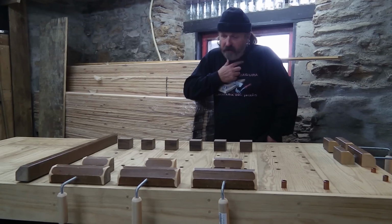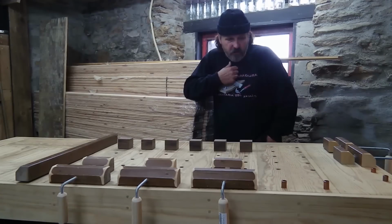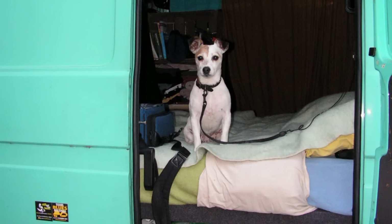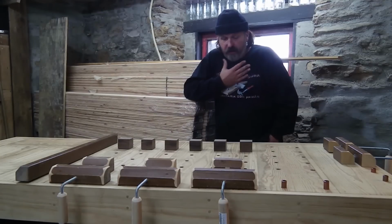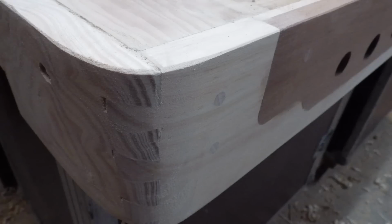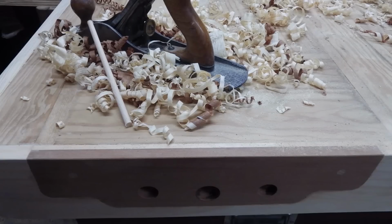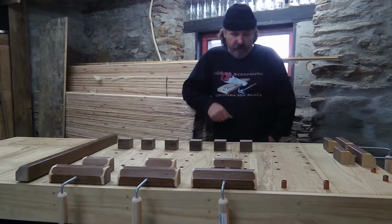And we made this top, which comes out of our van. It was a plate that was laying in there to put our mattress on when we go to blues festivals and things like that, and on holiday. On top of that, it's just old pieces of wood I could find. Some of it is even particle board with some veneer on it, but that doesn't matter. It's just flattened out, and it's flat, and we drilled holes and made this clamp system.